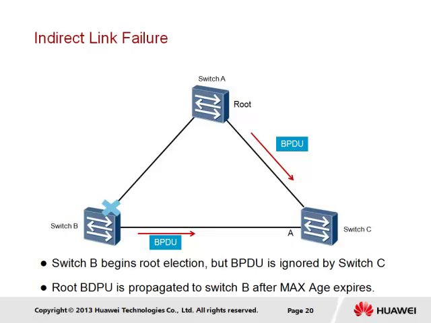the BPDU information received from the root bridge to switch B, at which point switch B will no longer consider itself as the root bridge and transition its active port to a root port, since this port now represents the path back to the root bridge on which BPDU are to be received. Again, this process will take approximately 50 seconds as a result of the max age period and the need to perform state transition to ensure switching loops are not incurred during convergence.